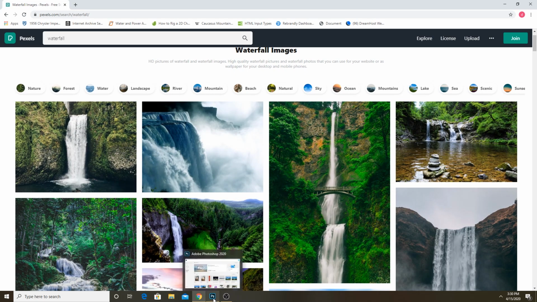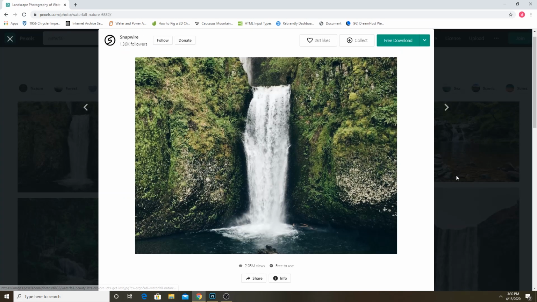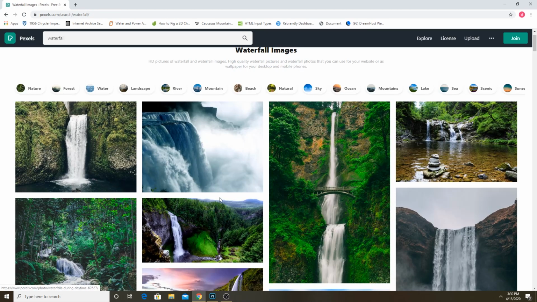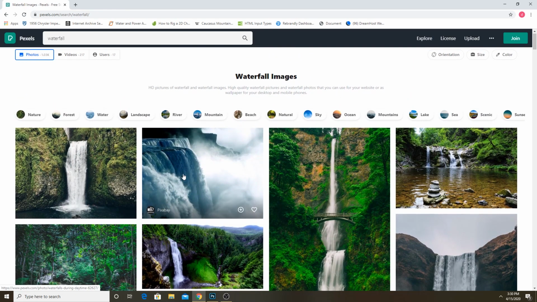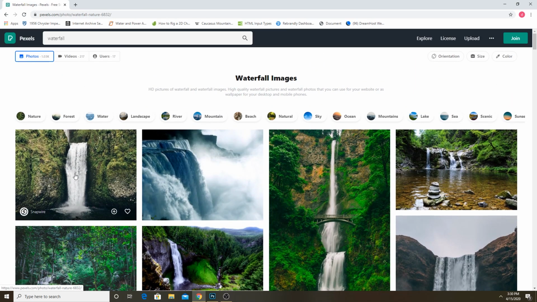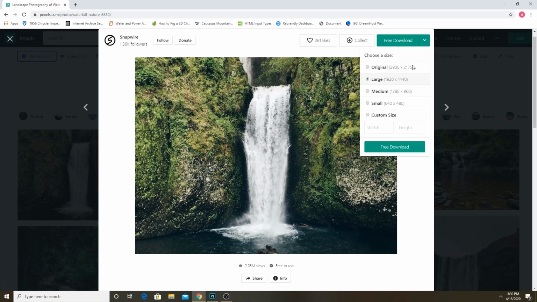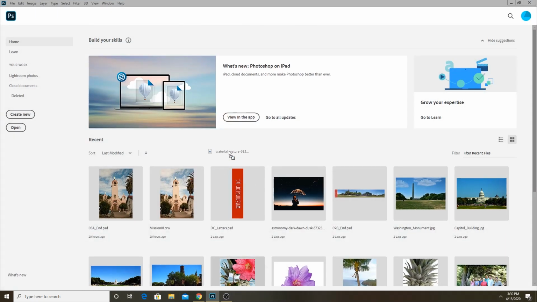I'm going to start from scratch, and this will be an easy one. You could also do this one, but I don't recommend it. Well, this one you can't do because the water's too smooth, so don't choose a photo like that one. This one won't work either. Alright, so I'll just pick this first image here and download it in 1920 by 1440. Let's drag that into Photoshop.